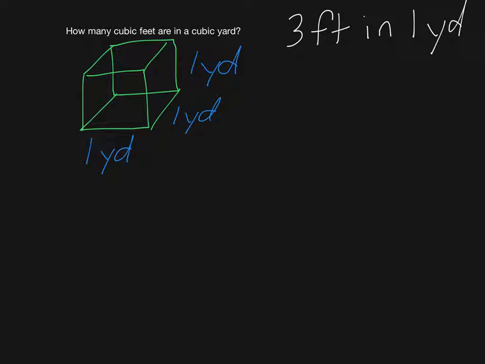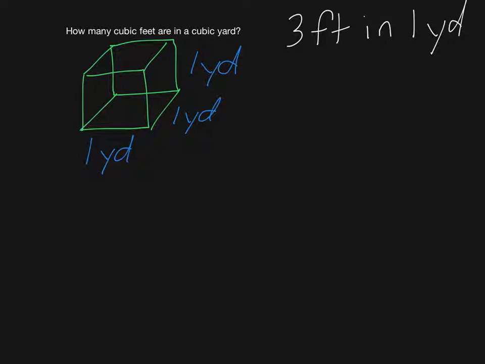My next problem begins with how many cubic feet are in a cubic yard. Now I know that there are 3 feet in 1 yard. That'll be a key piece of information to solve this question. Now you can see I drew my cube. Again, I feel that a picture is very helpful to understand what's going on.